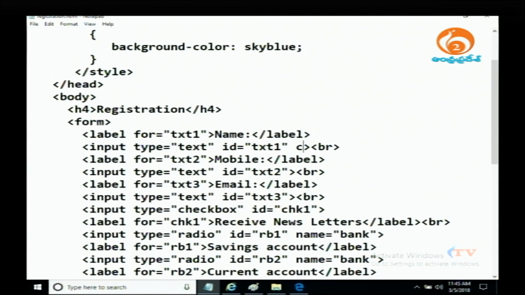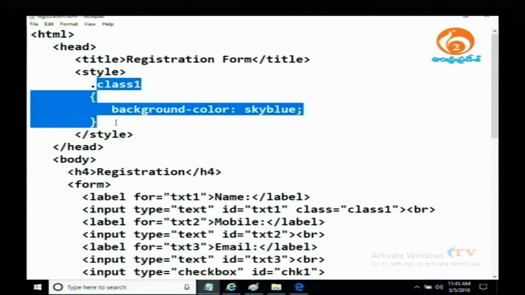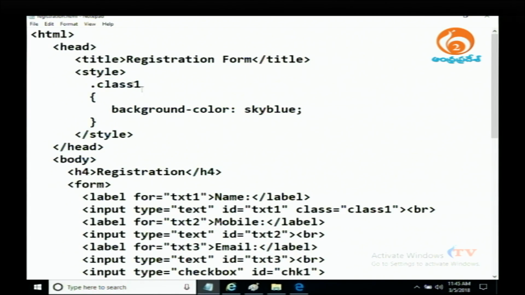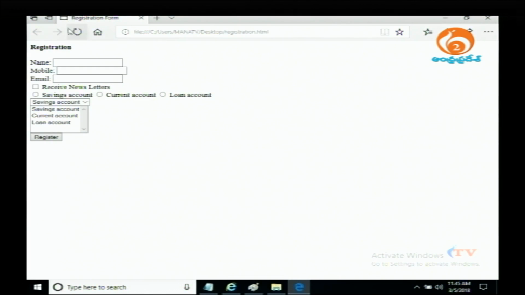Here class is equal to class 1 we have to set. Class equal to class 1. So, here we have created the class and we are applying that class to the text box. Now, we can see sky blue background color for the text box.